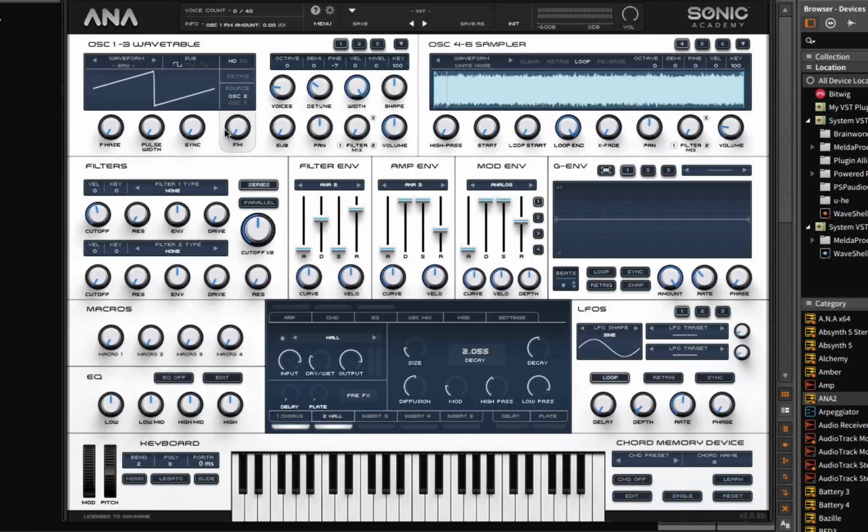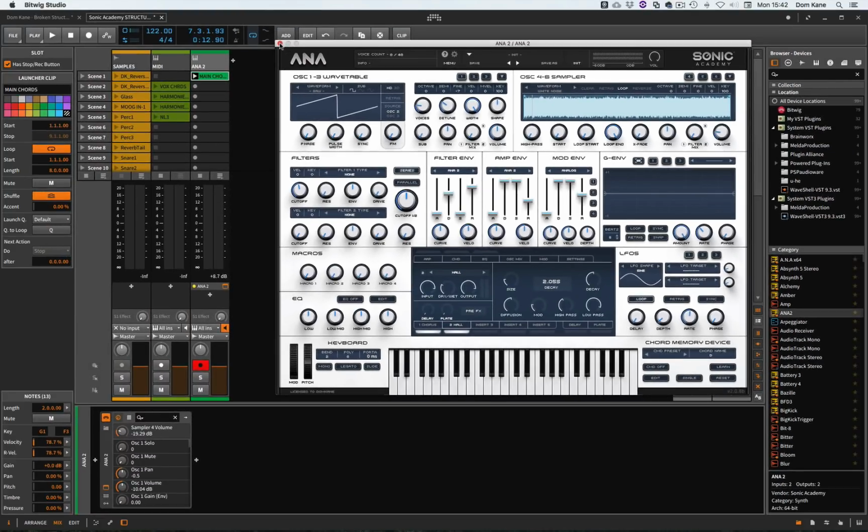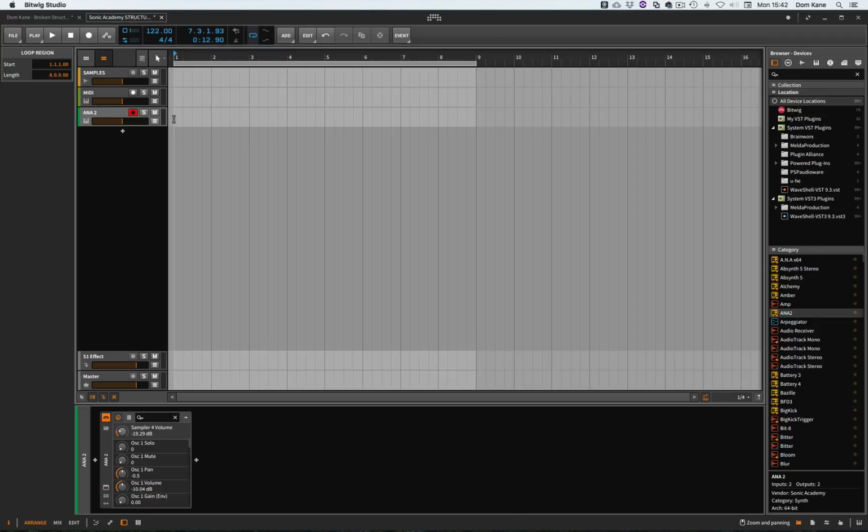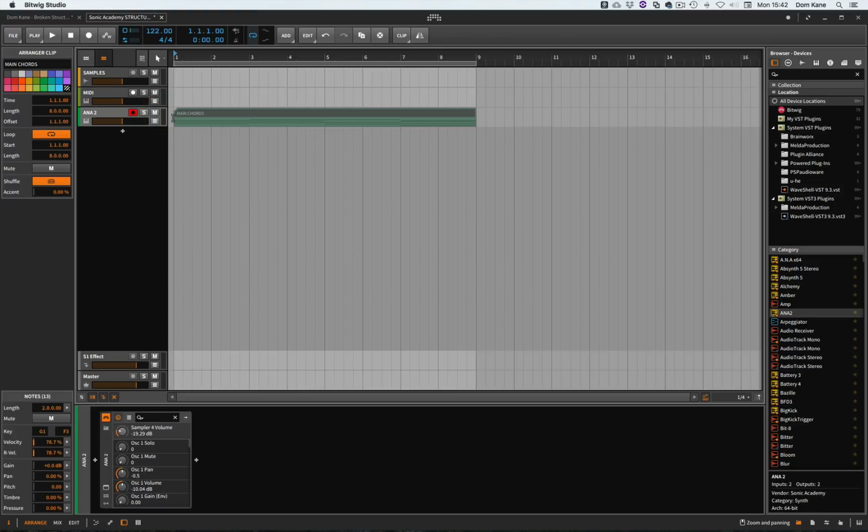And I think that is basically it for the initial chords. So those are the main chords that we'll have in the arrangement. I'm just going to copy those over and chuck them in over here for now, so that we've got them in the arrangement. And so now they sound like this.